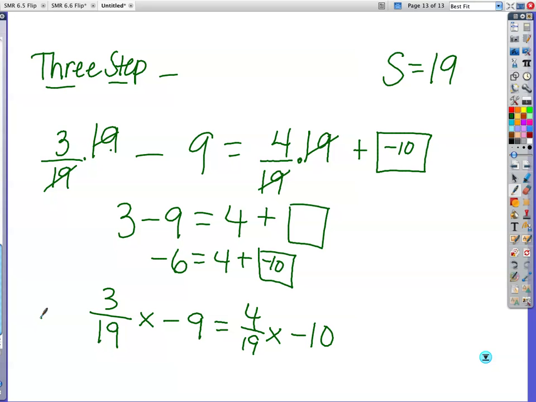I think 19 on the bottom would be x? Wouldn't the 19 on the denominator be x? You wouldn't have had to set it up that way. Remember how we had 20? You could have put a 4 in the bottom, a 5 in the bottom, a 2 in the bottom. You could have even put a 38 down here and it wouldn't have been too bad. No, because not everybody will set it up to be the exact same number. Okay, in other words, let me just kind of quick.